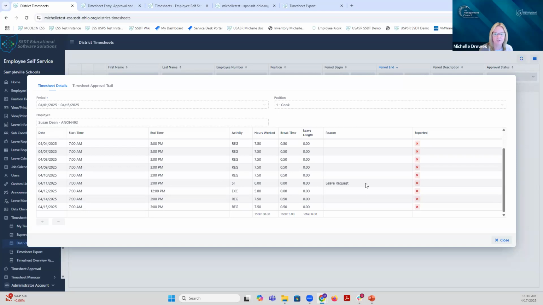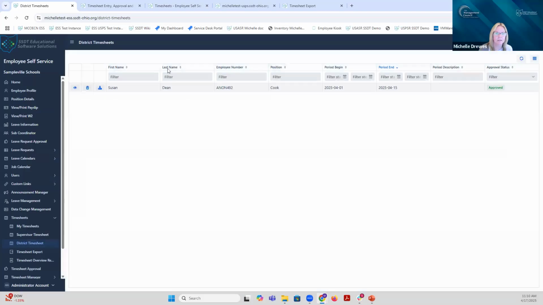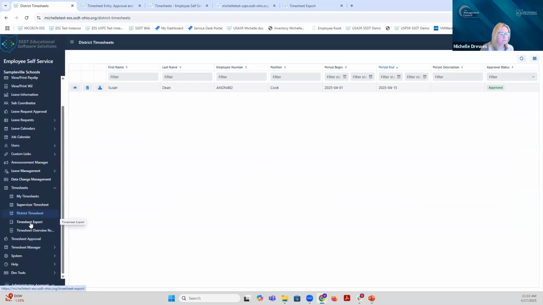Holidays and leave requests are not included on the CSV file because those are done. Those are already accounted for in their job calendar, or they've been posted via a leave request export. So the rest here, we're going to try this with just her exception, that everything else is already accounted for. We just want to go in and account for attendance and payment for these 5 hours. And so go back to my timesheet export.